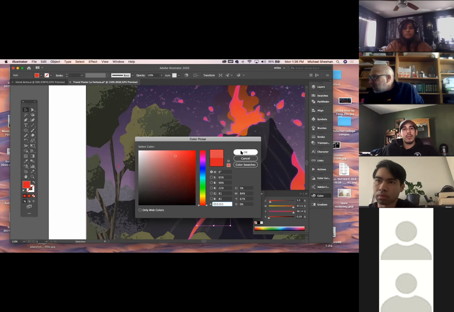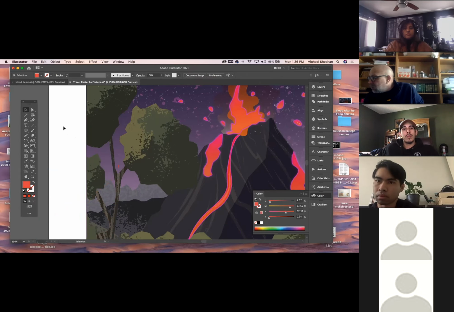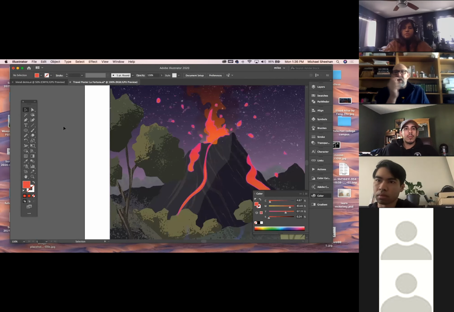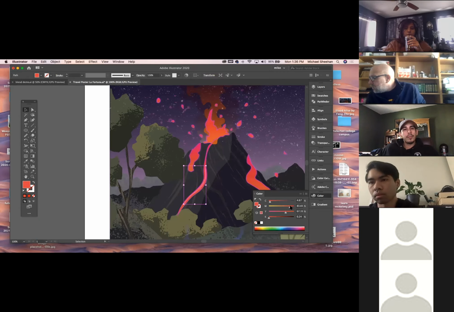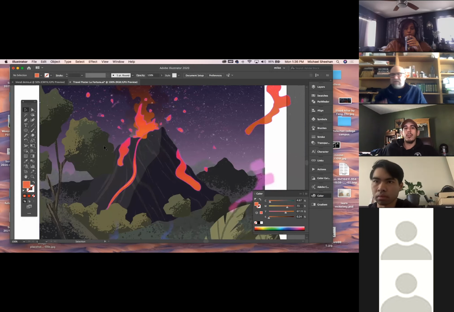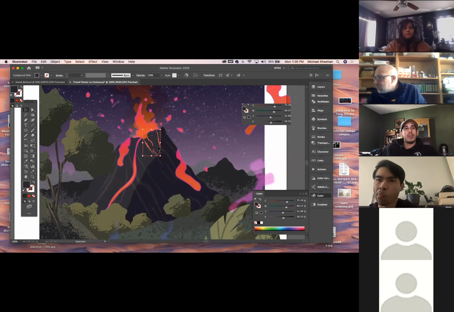I want to keep it really hot, but maybe build a little hotter shape inside of the shape. Vary it up a little bit. Let me see if I can go a little hotter. That's too much. You want to keep it in that pinky range you have. You know, give it a little bit like there's a hot core in there or something, right? And then here, I'd for sure, where's this layer at?